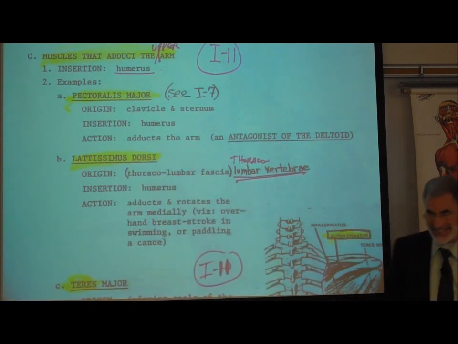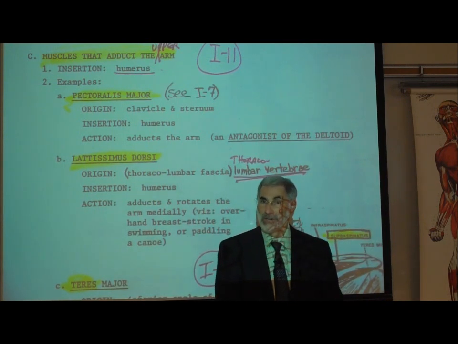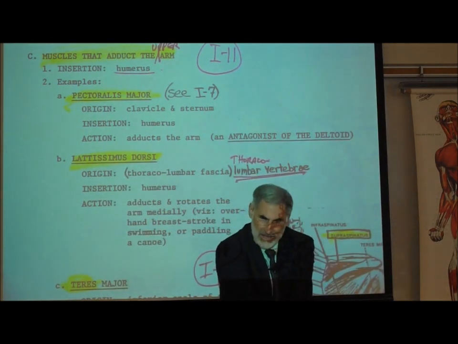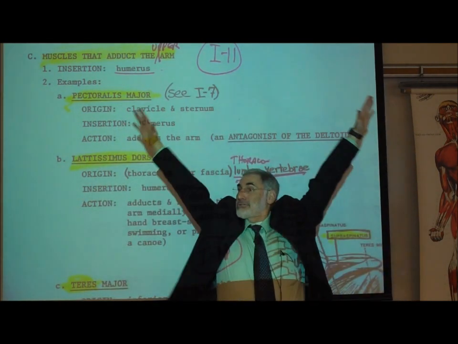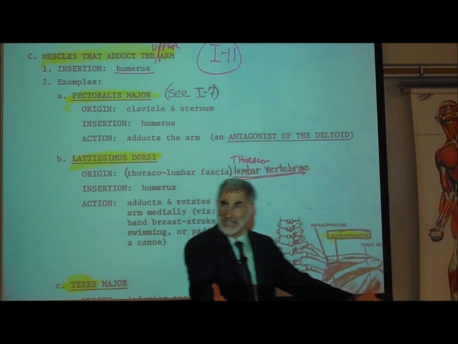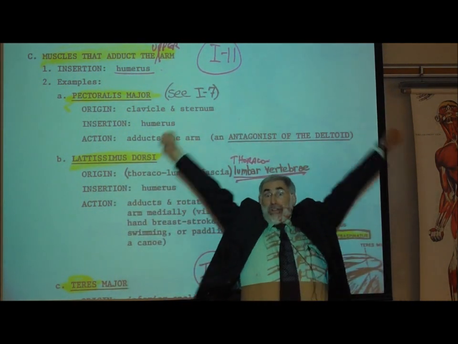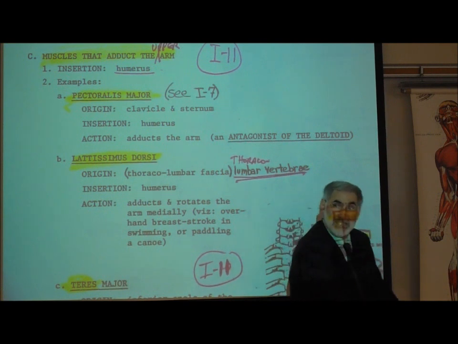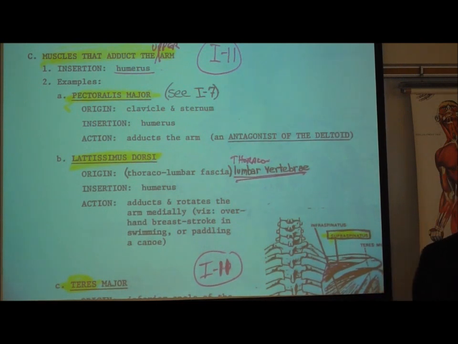Adducting the arm makes it an antagonist of the deltoid. So here's what you're going to do when you've got nothing better to do. Deltoid, pectoralis, deltoid, abduct, pectoralis, adduct, abduct, adduct, abduct, adduct, deltoid, pectoralis. And that's how we use the muscle. If you were using weights, you might alternately spread your arms out and bring your arms together with a weight. You would be alternately using your deltoid and your pectoralis, because that's how we use them, agonist, antagonist.